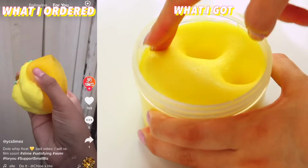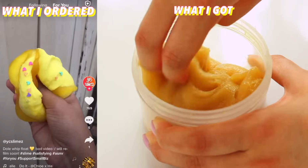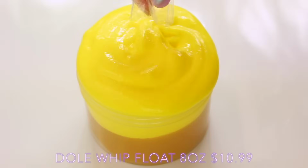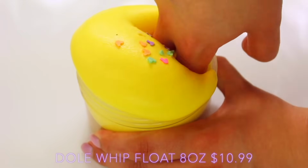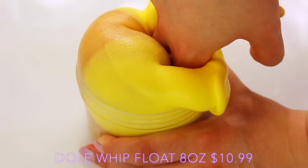The next slime I was slightly disappointed with because in the video it didn't look jiggly at all, but I did find both of the slimes that I received in this package to be quite jiggly in person. I've already messaged her about this, but typically this happens if you add too much glycerin or if there's water in the mix of the slime. But as I've mentioned it, I'm sure she'll work on it and fix it.